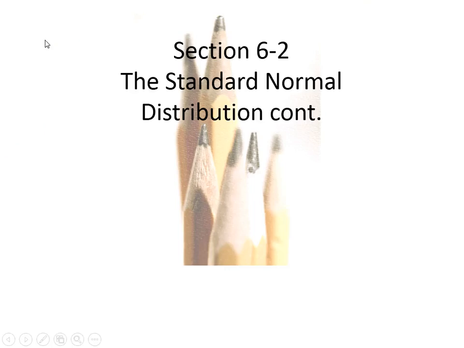All right, so last time we were starting to look at that standard normal distribution. Now keep in mind that key thing when we're talking about the standard normal distribution. It has the nice normal curve. It has the mean of 0 and a standard deviation of 1. So it's much more specific than just saying it is a normal curve. It is a normal curve where the mean is 0, standard deviation is 1.